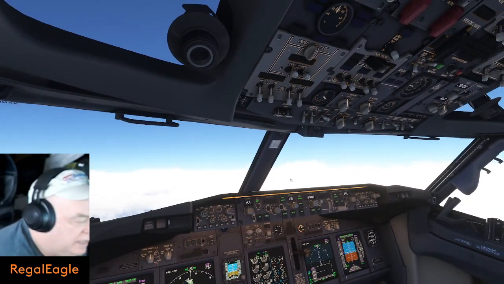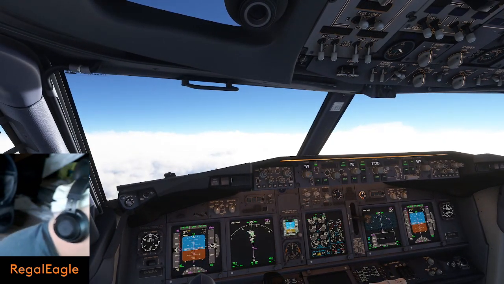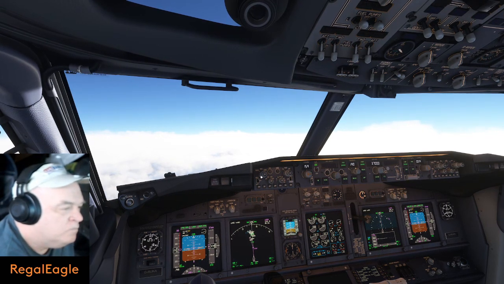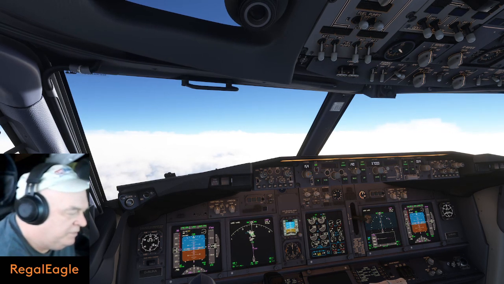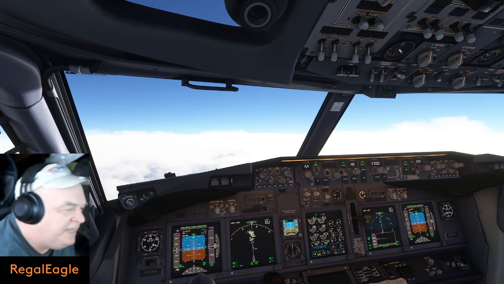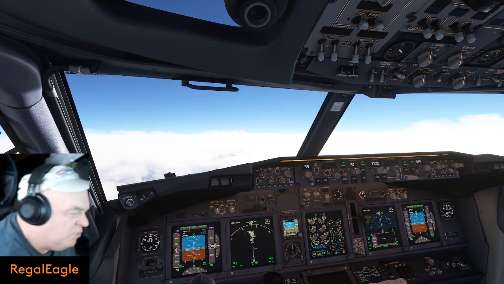Center, Ryanair 43 at flight level 370. Ryanair 43, radar contact. 216 was the elevation at the runway threshold. So I want the decision height to be 416, 200 feet above ground level. So I'll spin in 416.